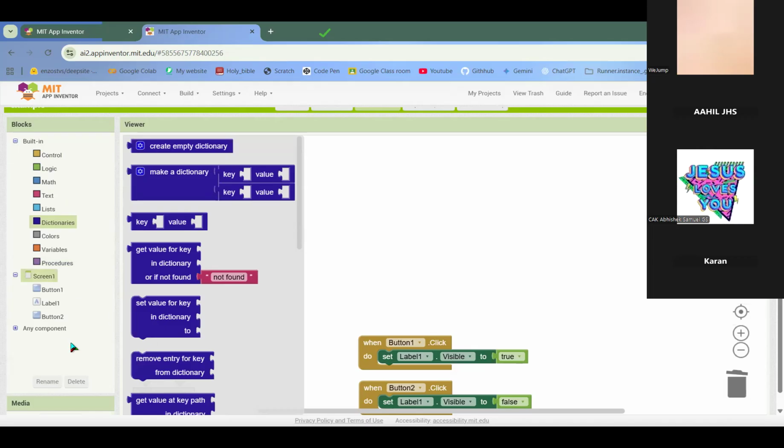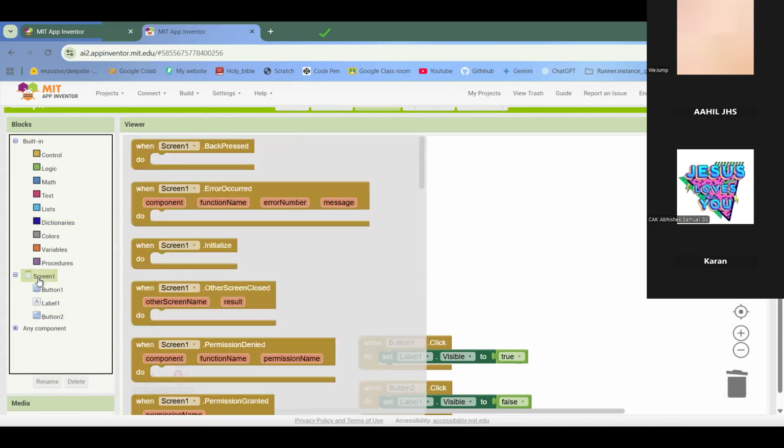Okay, you may wonder what this screen, button, and label are. This was explained by Likith. In the block section also, screen is the default appearance of the app. It is very interesting. Every project in MIT App Inventor starts with Screen1, which is the default screen of your app when you create it. Thereafter, you can design how it looks by dragging components. You can rename it, add new screens, etc.